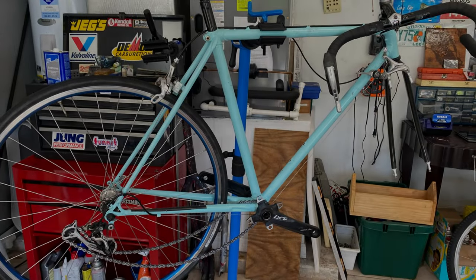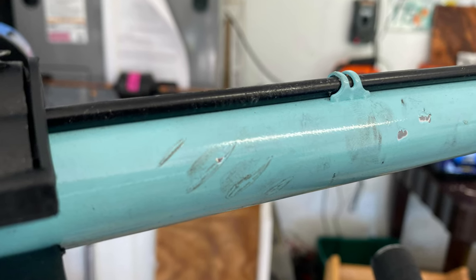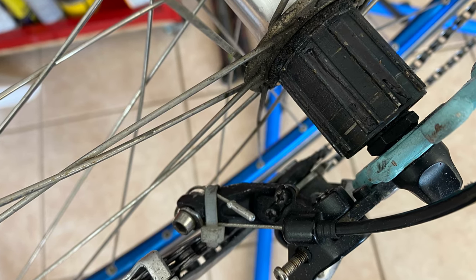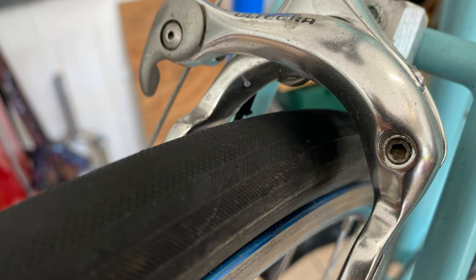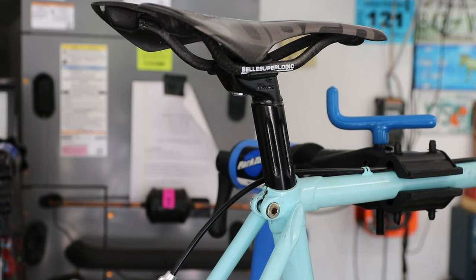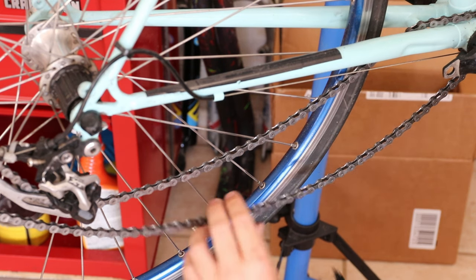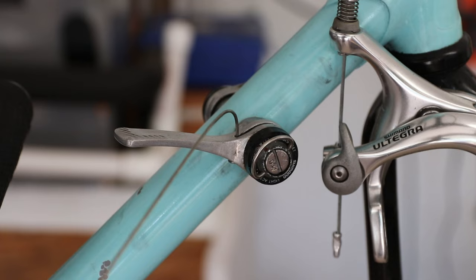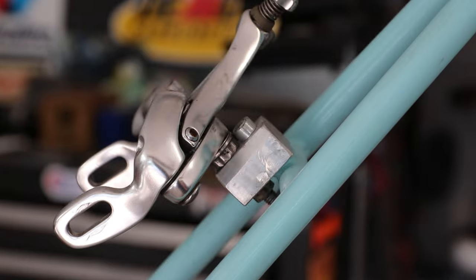This 1987 Schwinn Le Tour was rebuilt approximately 2 years ago. Since then, it's been moved from house to storage facility to shed to moving truck to house and back into another garage. During the moves, the paint got pretty scratched up as it didn't have any kind of durable clear coat, and eventually I started stealing parts from it. So that leaves it in the sorry state that you see now. Today I'm going to go ahead and rebuild the bike to a new, nicer, better version of itself.